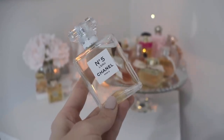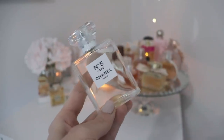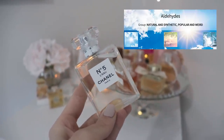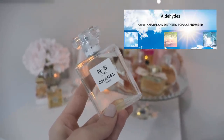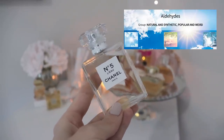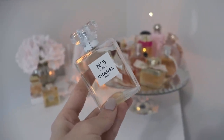This does have a lot of aldehydes in it. If you don't know what aldehydes smell like, they're kind of like an airy, crisp, almost linen-esque type of smell — they have a bit of sharpness but smell very fresh and airy. It's difficult to explain, but if you've smelled Chanel Number Five, you know what those aldehydes are like — they're basically what gives Chanel Number Five its signature scent.